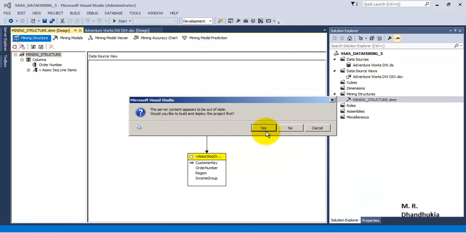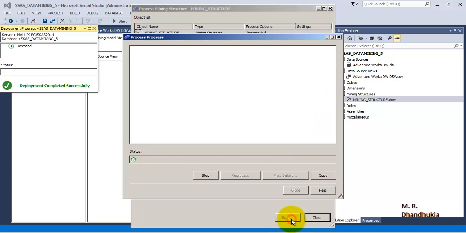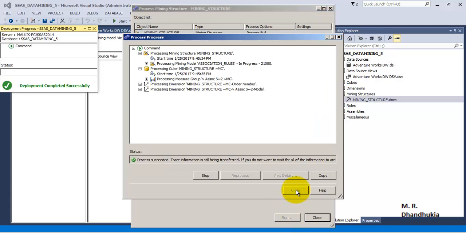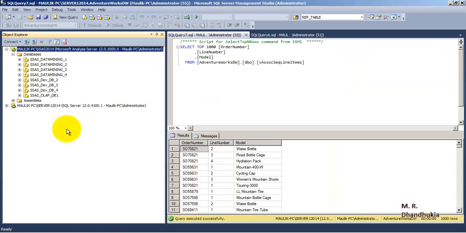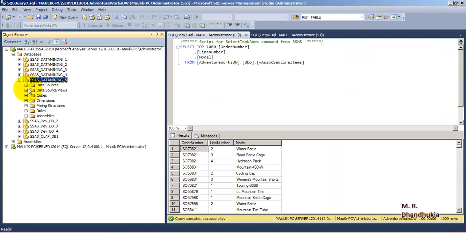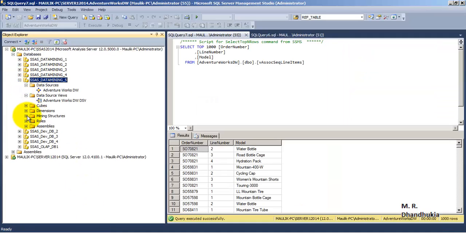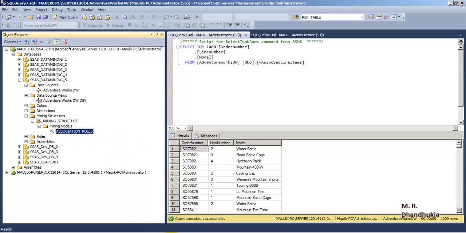Now let's deploy everything. If we go to our database now, the new database has been created, and the new mining structure, association rules, is there.